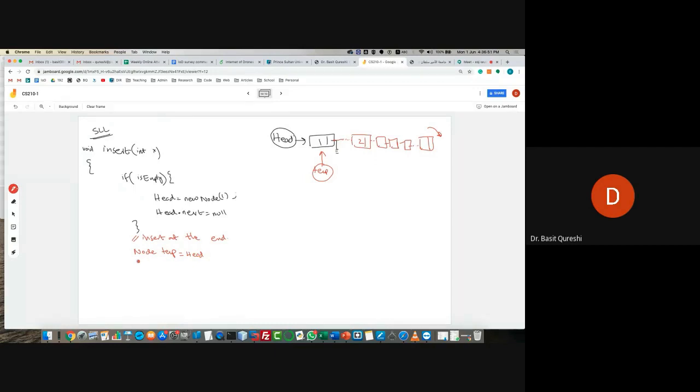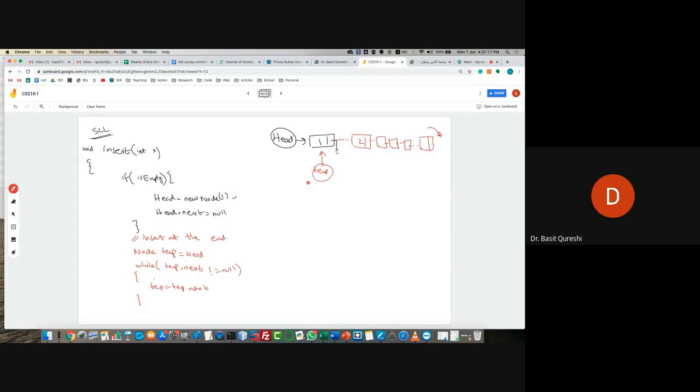I'm going to run the loop while temp dot next is not equal to null. I will say temp equals temp dot next.